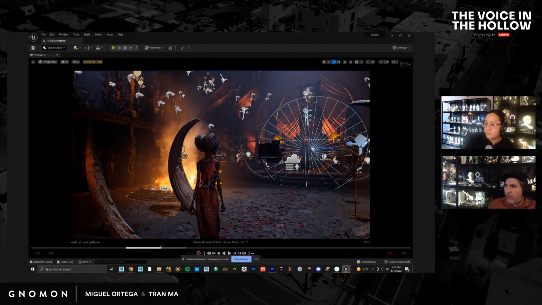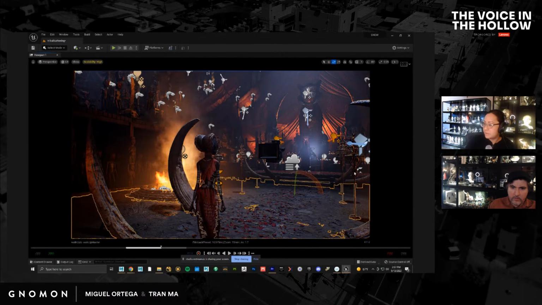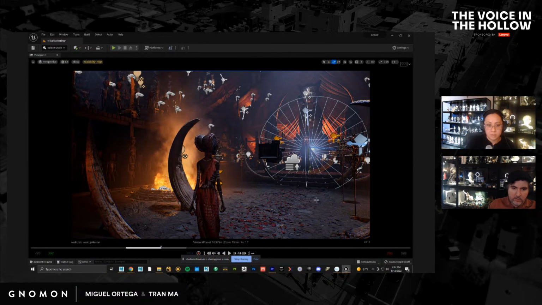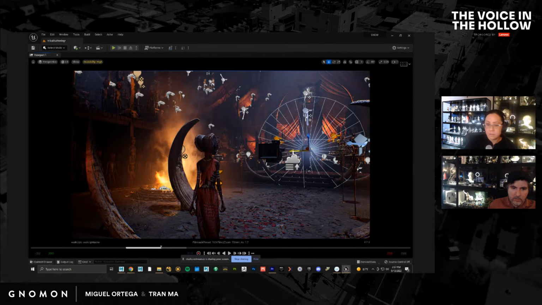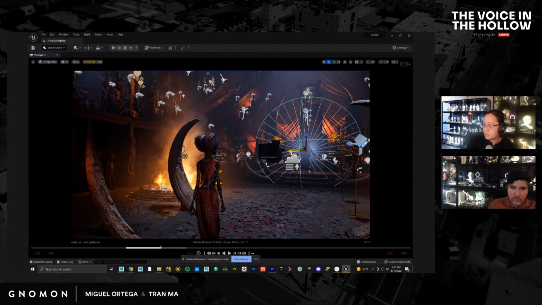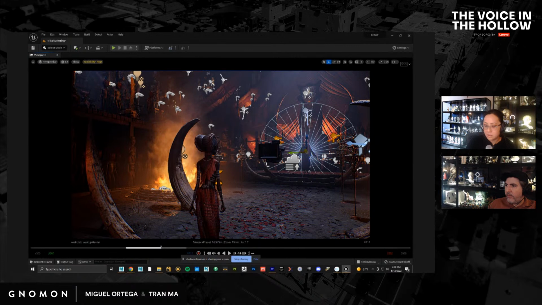What would happen if I brought up the volumetric intensity here? Let's go to our spotlight. I'm going to push this back. Okay. What if I turn that more orange?